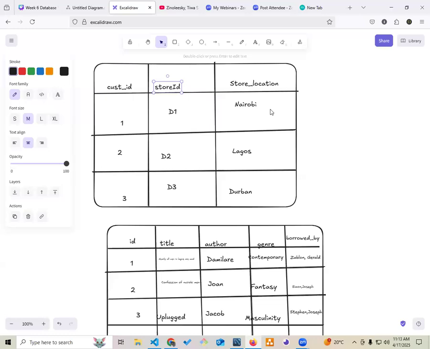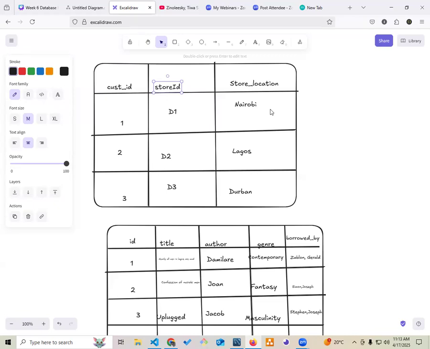Let's learn about the third normal form as we summarize this now. The third normal form builds upon 2NF by eliminating transitive dependency. A transitive dependency occurs when a non-key attribute depends on another non-key attribute, which in turn depends on the primary key. It basically takes the meaning from the transitive law. All right.